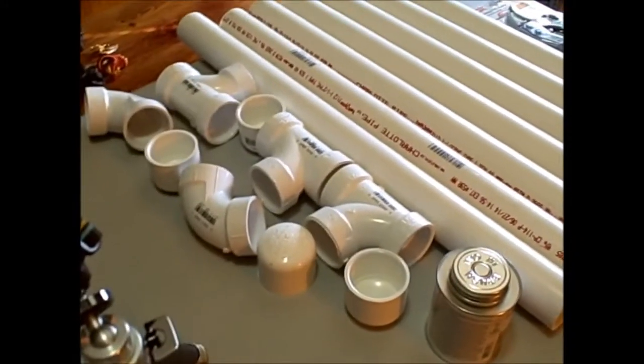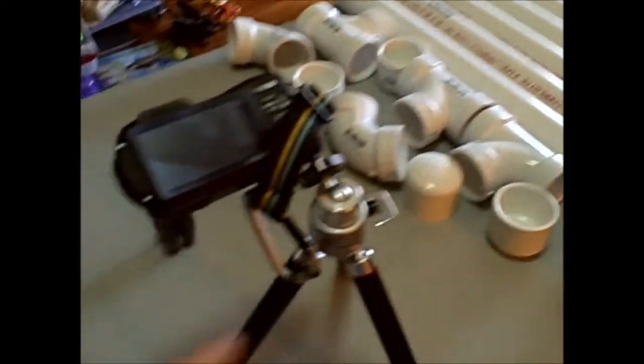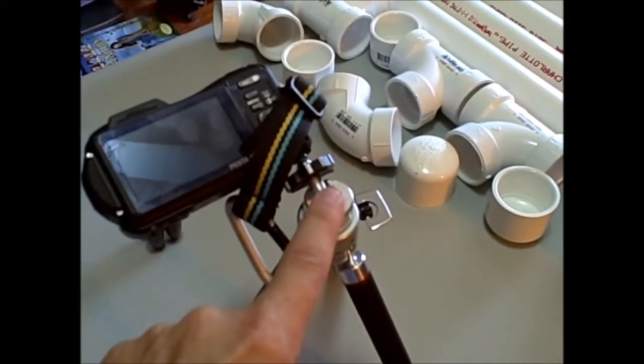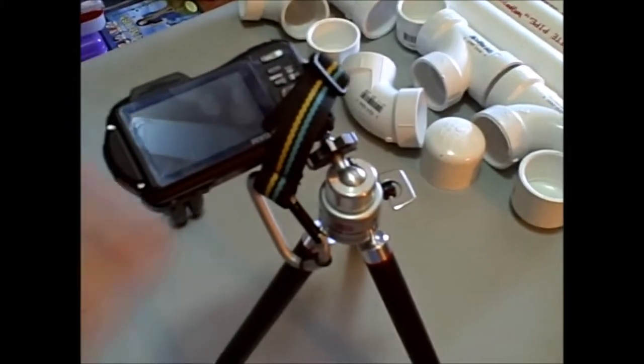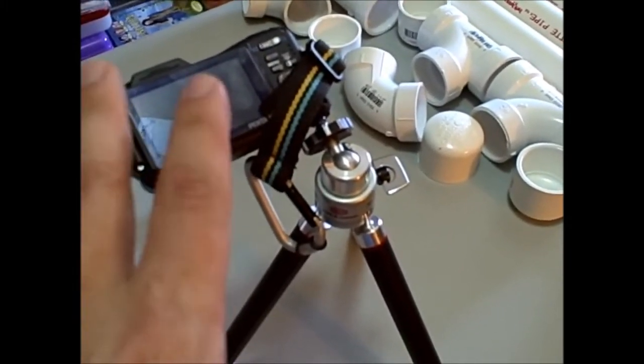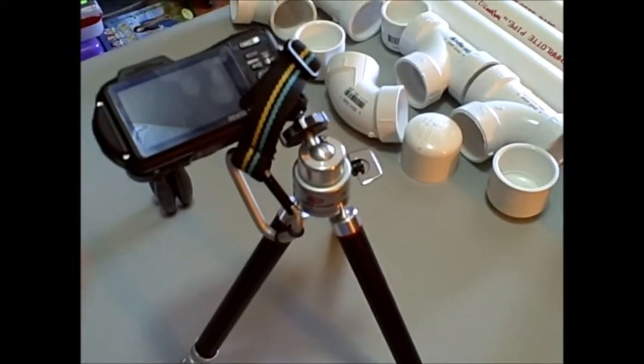It's not going to be perfectly square. I know it's not going to be perfectly square, but this ball joint right here will let me make the fine adjustments I need to bring the camera into as close to a parallel position to the table itself as possible. And the beauty of this system is I can take it apart.